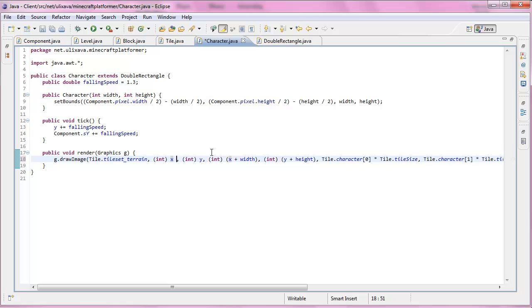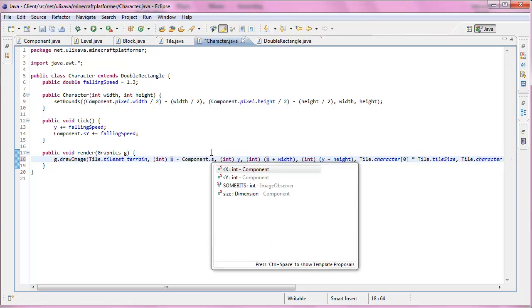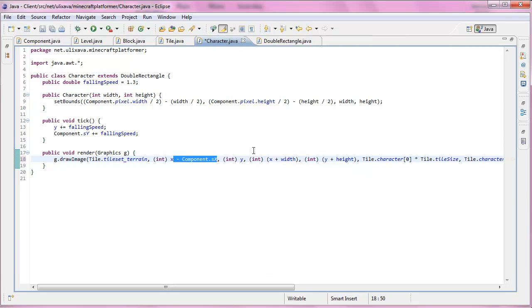That's because we haven't been doing component.minus sx and so on. This is only going to change the position here. So minus sx and minus sy again. There we go.